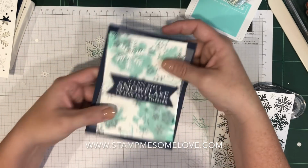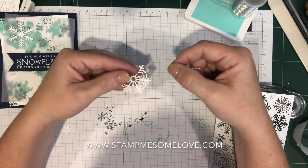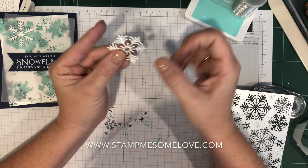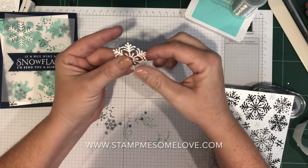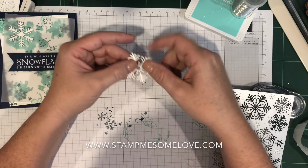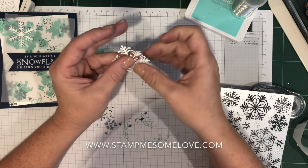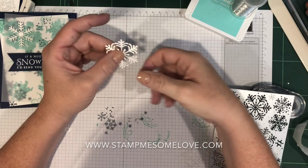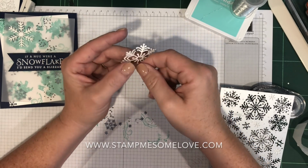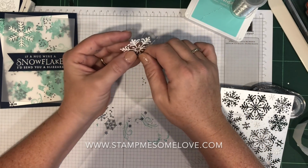Okay. And then let's do the other one. Again, just sort of making big loops, bringing it back to that glue dot. This one's a little bit difficult because there's a hole cut out in the middle of the snowflake, and so my fingers are kind of pulling that glue dot up as I turn it, but it's okay. It doesn't have to be perfect because I'm going to hide all of that with the rhinestone.